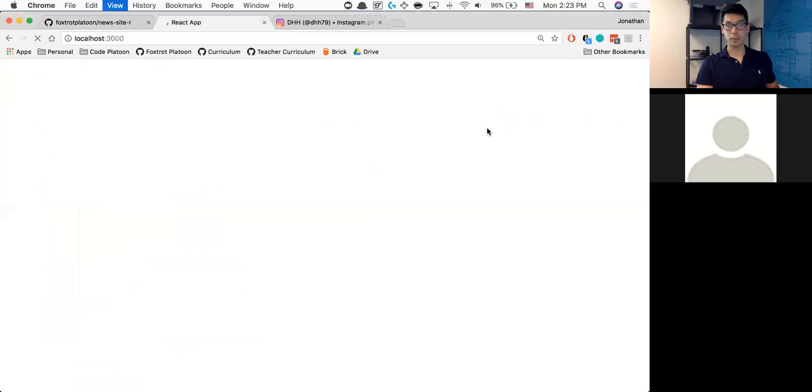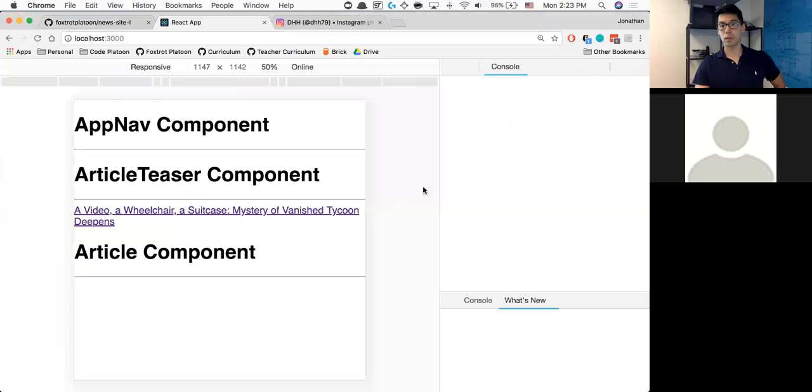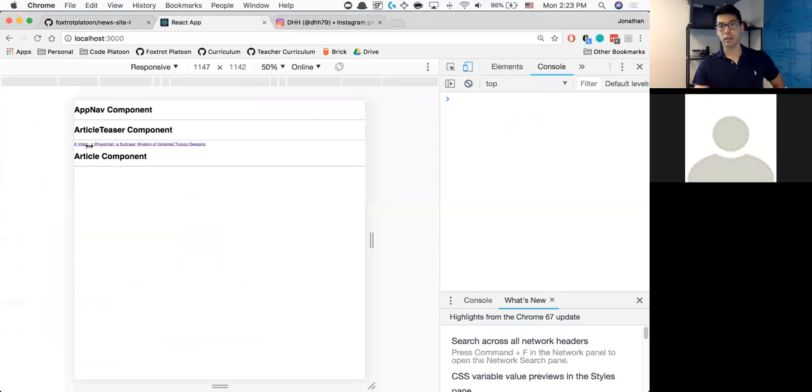So I'm going to open up my Chrome Dev Tools, and I have an entire clickable link with the title on it. If I click this, it'll console log a number out here on the right. I'm clicking it over and over, and it's console logging that number over and over.